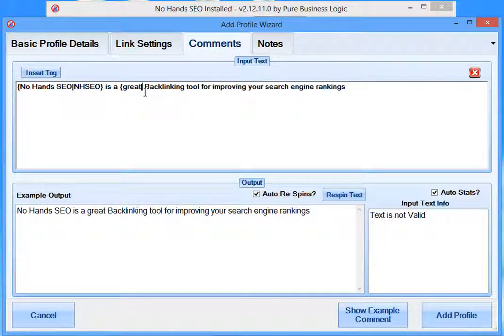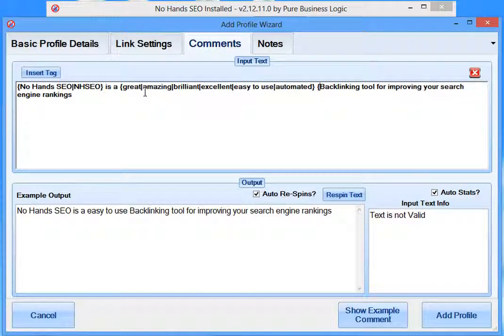So great can be changed for amazing, or brilliant, excellent, easy to use, automated, and all these different things. And we can change backlinking tool to, say, SEO tool, or actually we can change backlinking to SEO to SEO backlinking, and then after that we can do the tool spinnings.